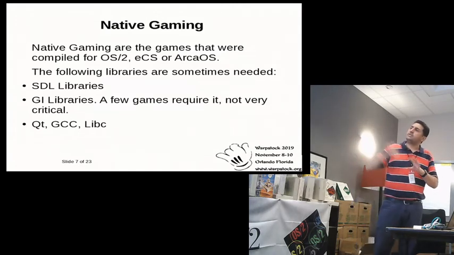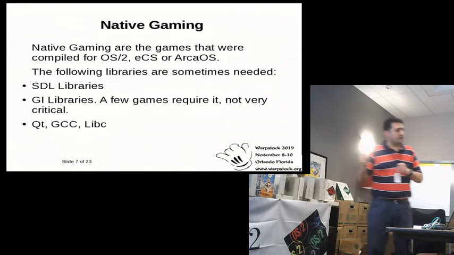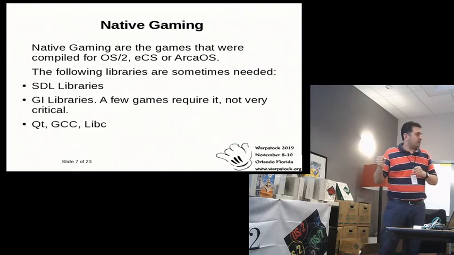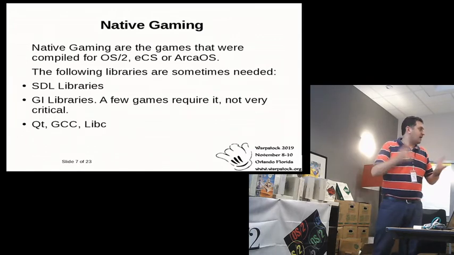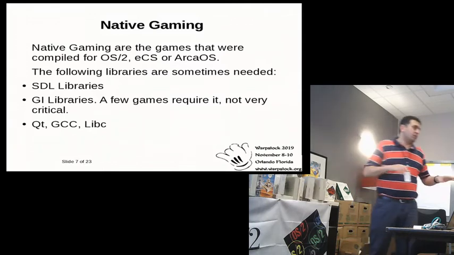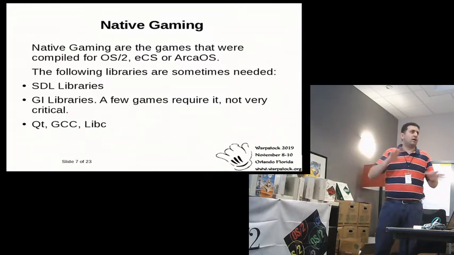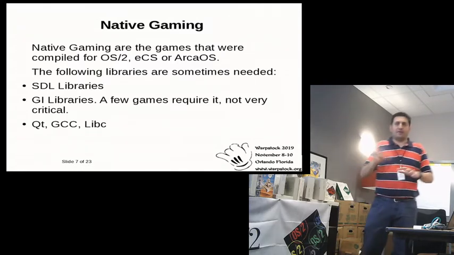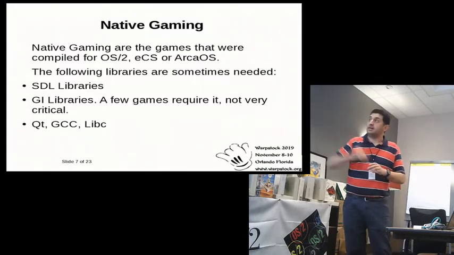I have some issues with the SDL libraries that are on the NetLabs RPM. So I use the latest version on Hobbes and install those SDL libraries, and I ignore the one on RPM. It's like they need to be updated and organized on the NetLabs RPM, the SDL libraries.